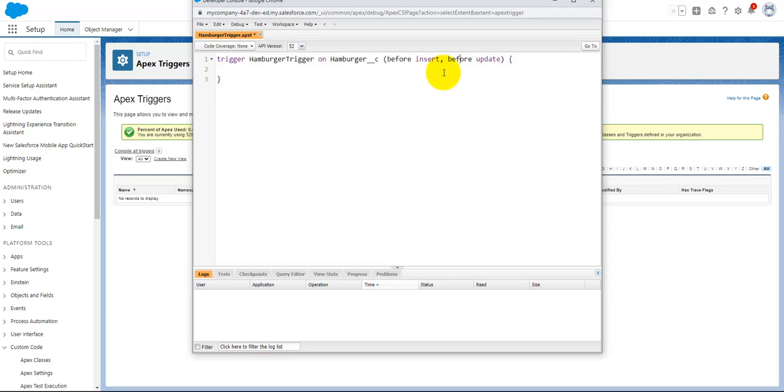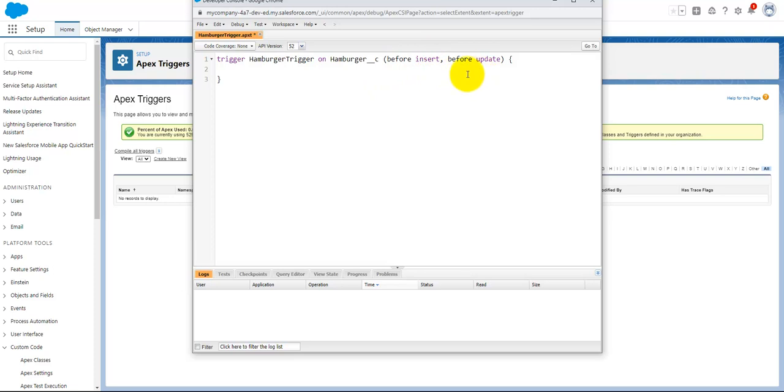If you need access to those values, then a good rule of thumb is to use after insert or after update. But if you don't need access to those kinds of fields, then the good rule of thumb is just use before when you want to trigger on an insert, for instance, or on an update.